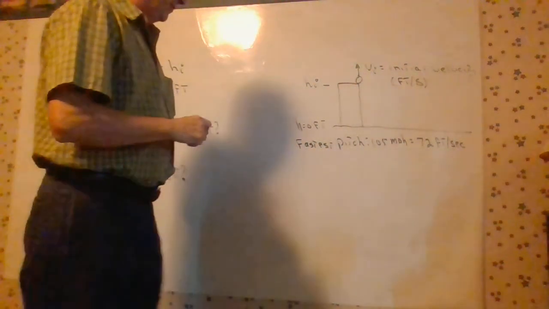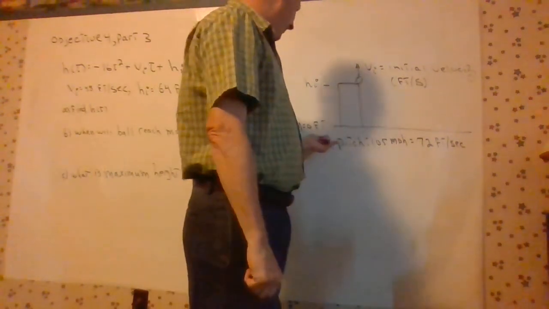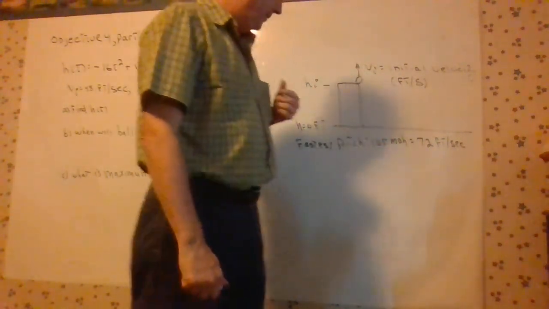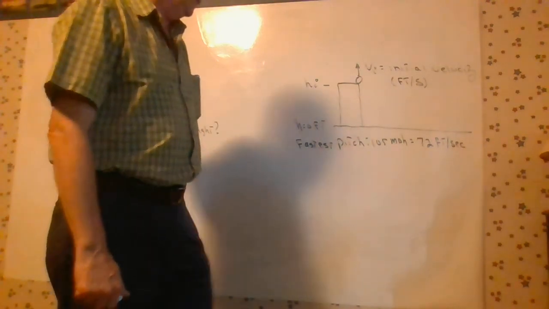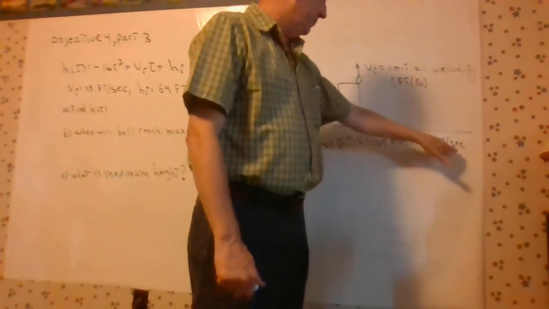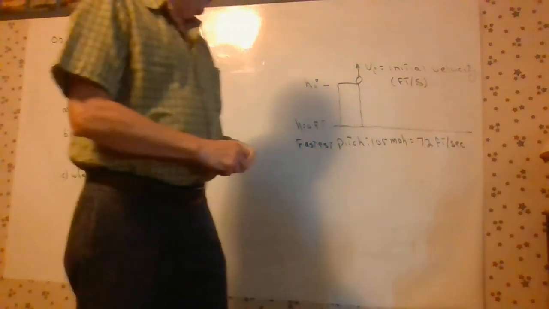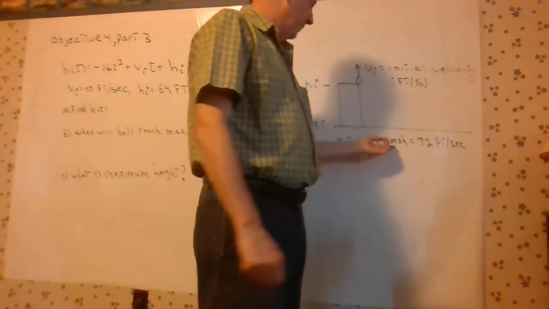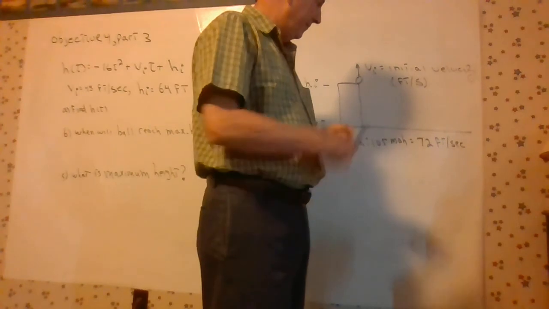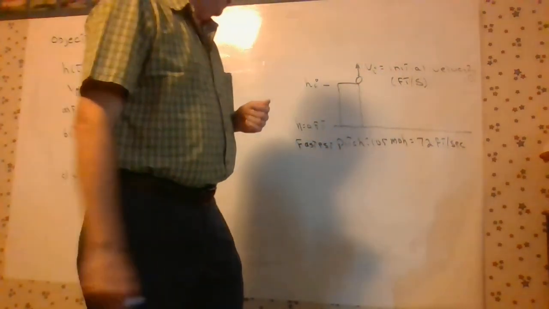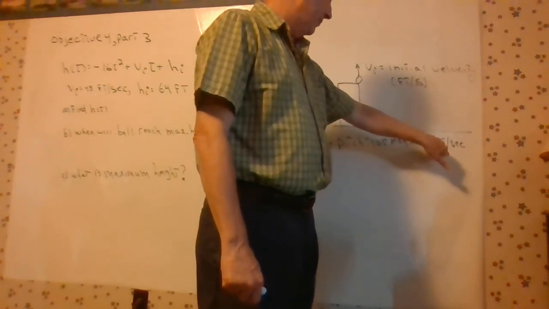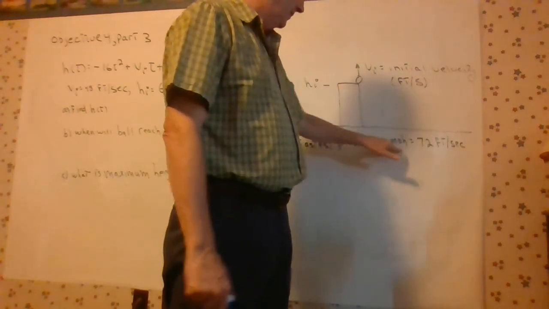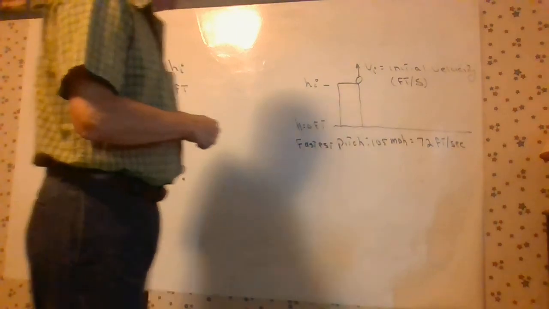Just to give you some reference point, the fastest pitch is roughly 105 miles per hour, fastest major league pitch recorded, and that's about 72 feet per second. You can multiply miles per hour by 0.7 to get a rough estimate to feet per second, and roughly 1.5. You multiply feet per second times 1.5, that will give you miles per hour if you want some reference point.